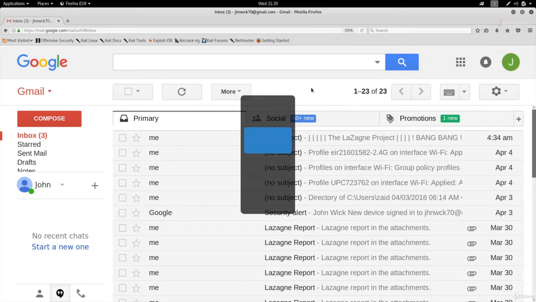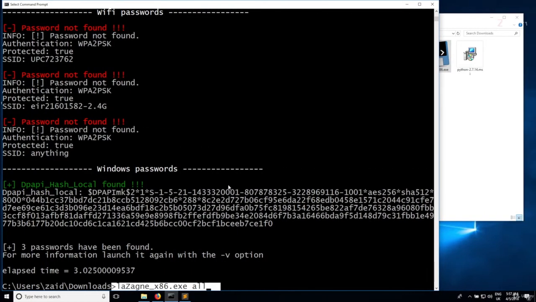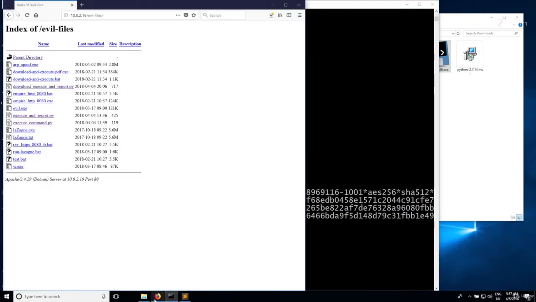So I'm using my web server in Kali. So if you see my var www html eval files, you'll see I have a file in here called lazan.exe. Which means that if we go to the Windows machine just real quick and go to my eval files right here, you can see that I have a file called lazan.exe right here.